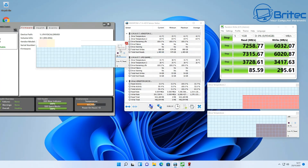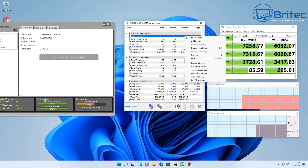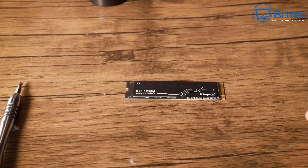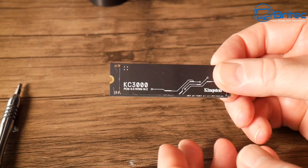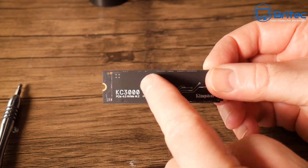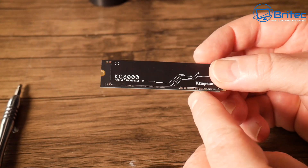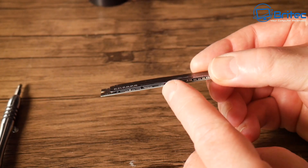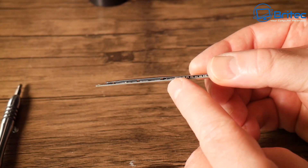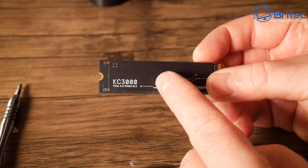But for me it's a little bit too hot and I want to try to cool that down. I'm going to show you how you can get the temperatures down on your NVMe drive if you don't have a heat shield or heat spreader on your motherboard. You can see the design — these do have a little bit of aluminium on top with a microfin design going across the controller and the NAND on this NVMe drive.